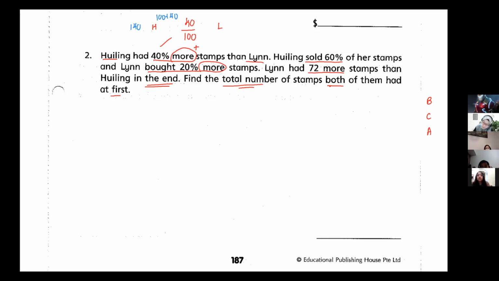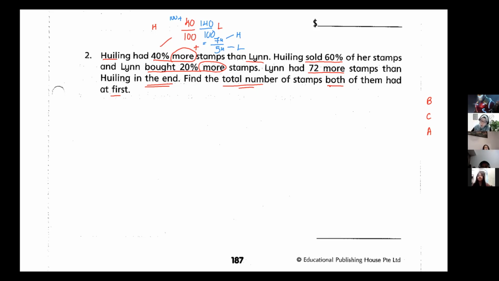And then Lin will be 100. So the top one here becomes 140. I'm going to rewrite the fraction so you understand where that comes from: 140 over 100, because the top is the 100 plus 40, remember? Now what do I do? I simplify, make it into simplest form. That will be 7 over 5. Units, units. This is Hui Ling, this is Lin. So far okay with the first sentence?